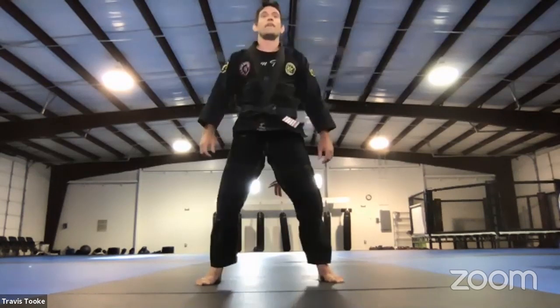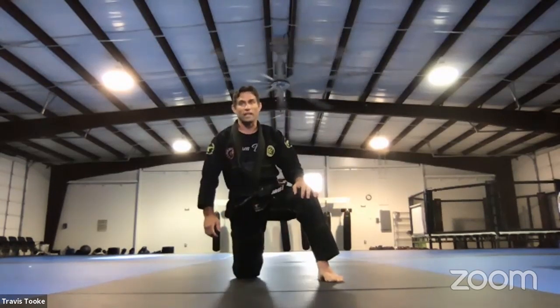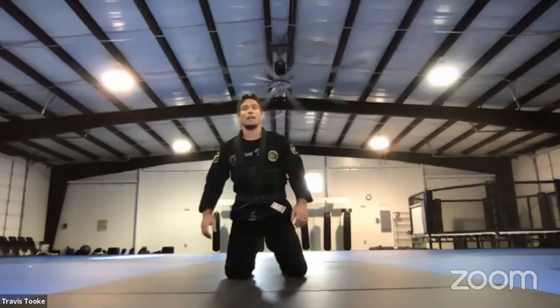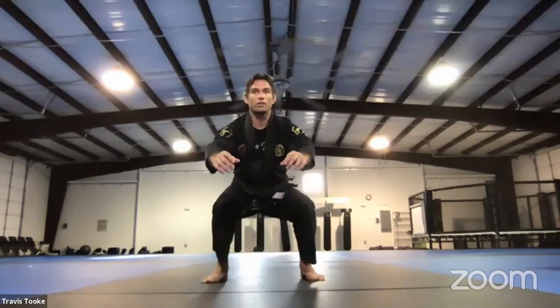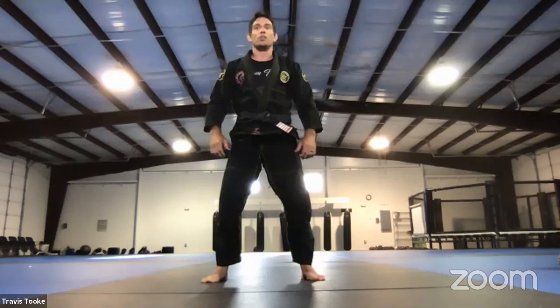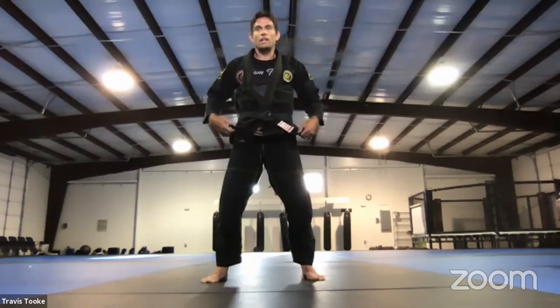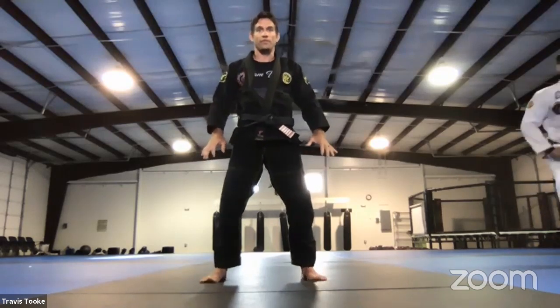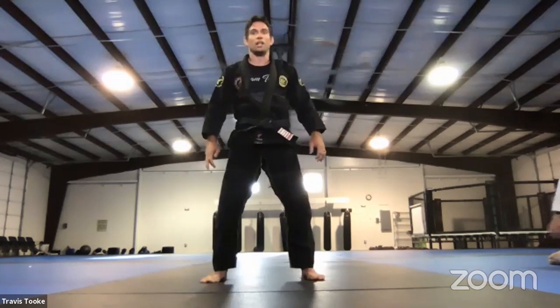Right here. And then I stand tall. Again, this should not feel uncomfortable on anything. If it does, go back to one of the other drills we're doing. I'm also trying to land a little bit with control and not stumble. So I can do that rather quietly. And then stand tall. Okay? Let's do it. Good. And try to land on all points of your feet, on your heels, the balls of your feet, so you've got good contact. You don't feel like you're off balance when you do it.